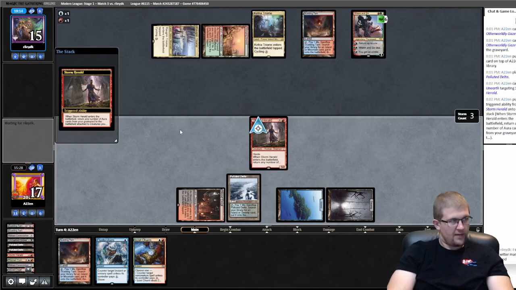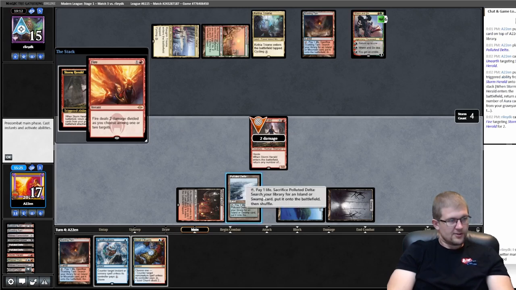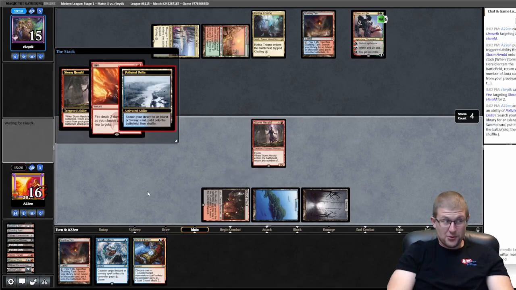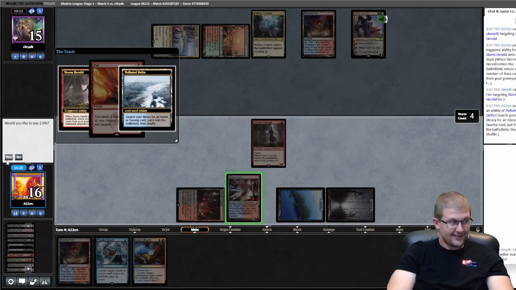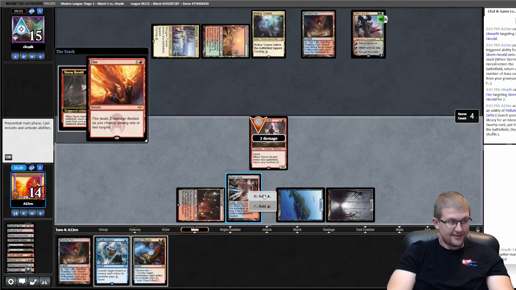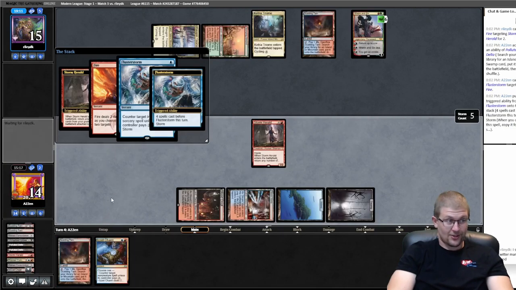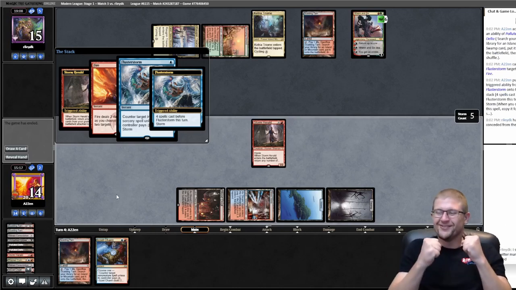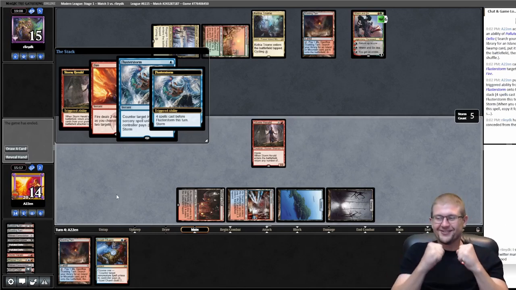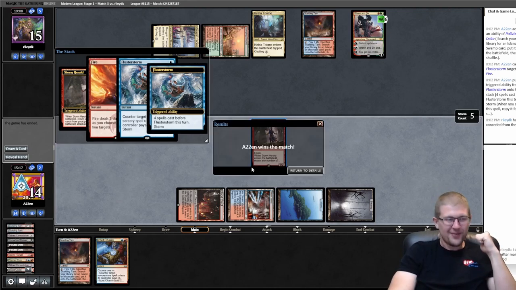Come on, baby. Alright, if you could not have two kill spells, that'd be really nice. Can we not have two, please? Because Counterspell's not stopping this at all. Let's go! Let's go, baby.